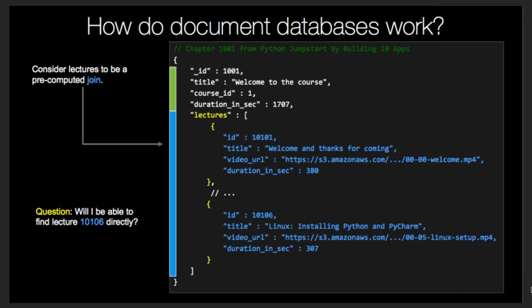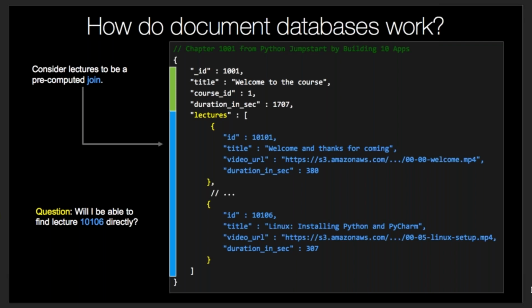Now, how do these things work? If you're familiar with MongoDB, you've created these documents, you've modeled this way before, but maybe you haven't. So traditional databases, they have rows and they have columns, right? They're tabular, hence they're tables. But that's not how document databases work. This is true for not just Mongo, it's also true for all the other document databases.